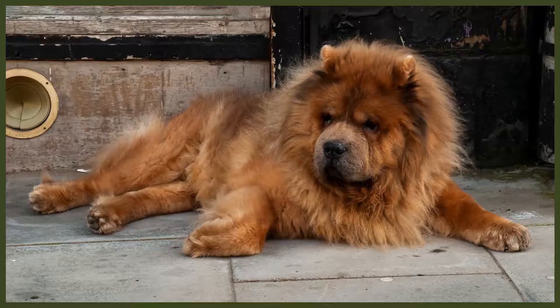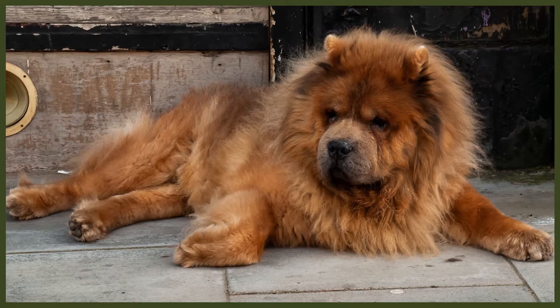The one you choose is all down to your own personal preference on style. It's important that you buy a good quality dog shampoo as a lot of Chow Chows do have sensitive skin. It's best to buy an organic or hypoallergenic dog shampoo, and never use human shampoo on any dog as shampoo made for us has different pH levels that will irritate a dog's skin. Always make sure you wash your dog's undercarriage, legs, paws and tail. You should wash their face with a flannel and never put the hose or water directly over their face.